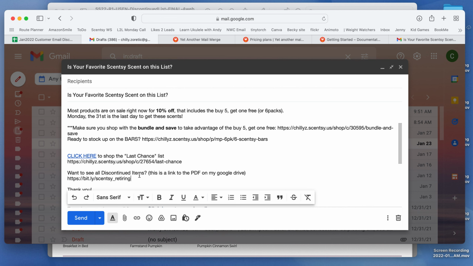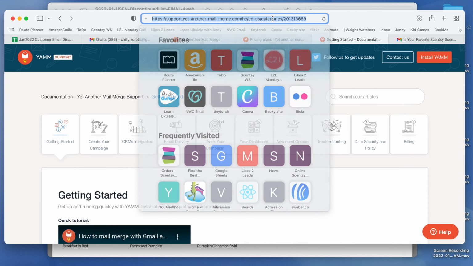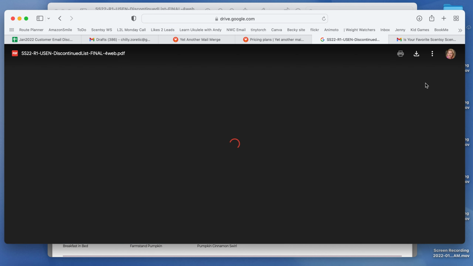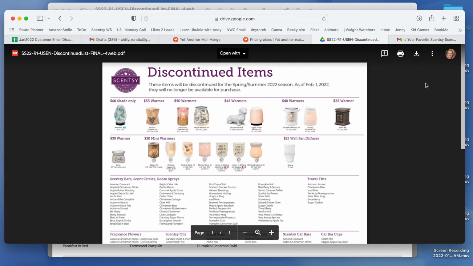But if I take this link that I created and stick it in here, it'll give them the list of all the discontinued products. It just opens up my Google Drive, and here's the PDF.